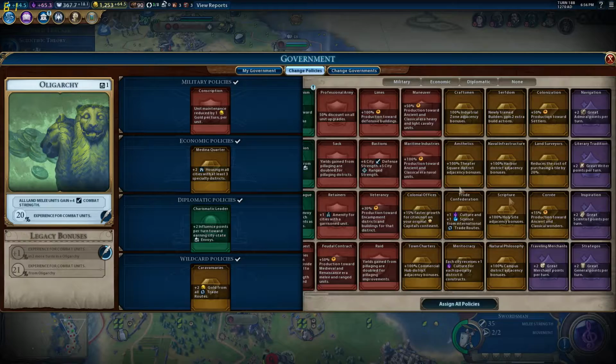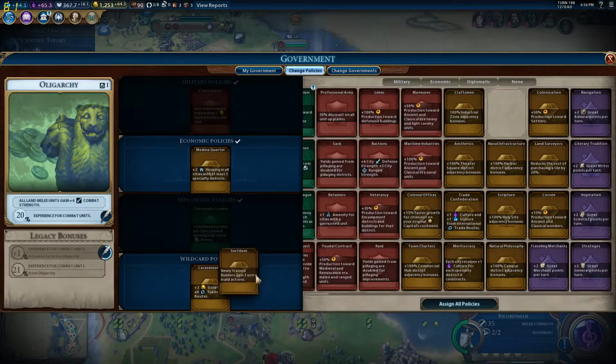Tile purchase. I could do anything, to be honest, but I'm thinking probably builders, so that I can use builders a bit more. Industrial zone bonuses, that would be kind of useful. Any of those would be really useful. I'm thinking though that I ought to get some builders out and about, so I might just put in serfdom.